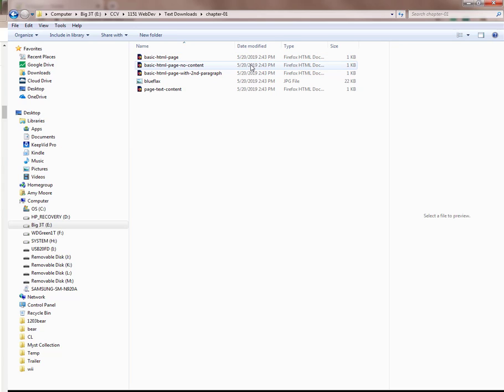Now here in the details view in Windows Explorer, I see the name of the page because that's when I extracted this to my computer, and if I click on it, this is going to open up in Firefox as a web browser. And if I did that, I would just see a blank page because there's nothing here. So I don't want to open this up in Firefox to edit it. I want to open it up in a text editor. And later I could open it in Firefox and see how my text went, and we will do that.